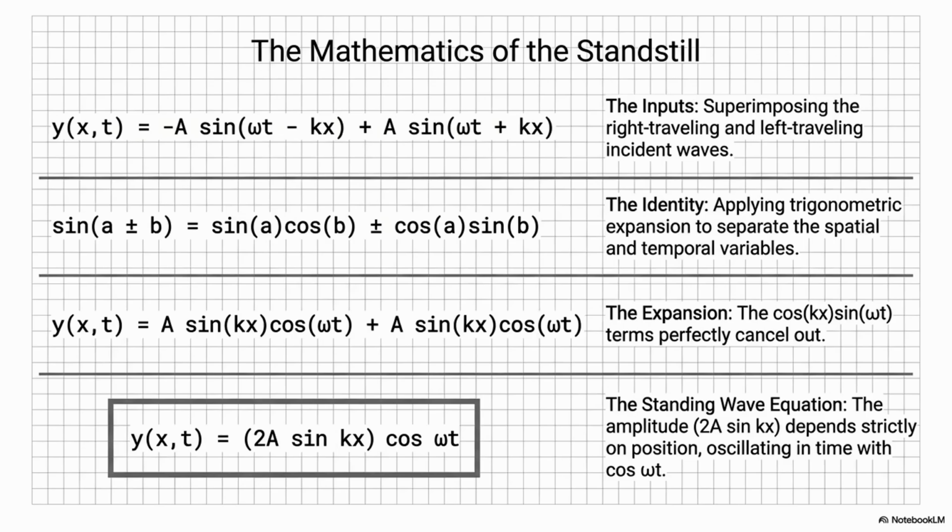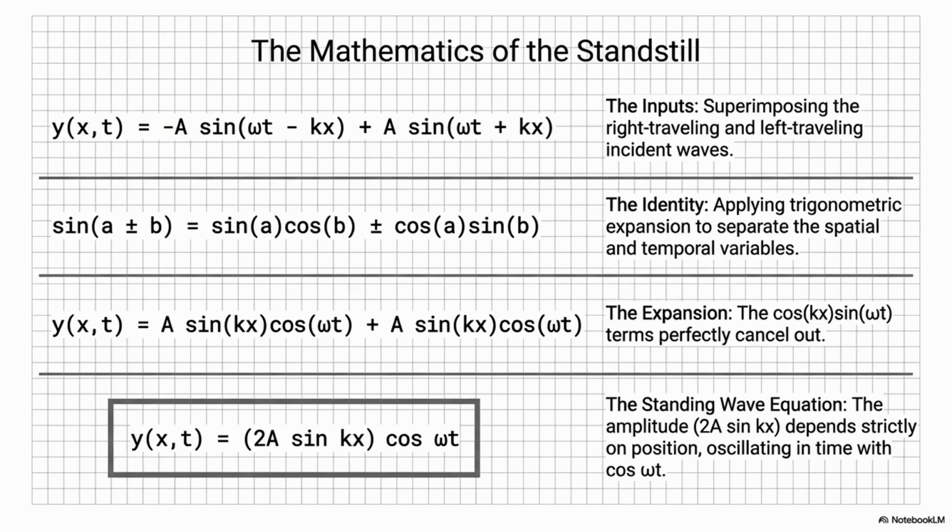It is. But here's my question, or my pushback, really. In the first equations on slide 2, we had x and t mixed together inside the parentheses to show movement through space over time. Right. But here, they're completely separated. You got the x part, then the t part. Did the wave just stop moving forward?